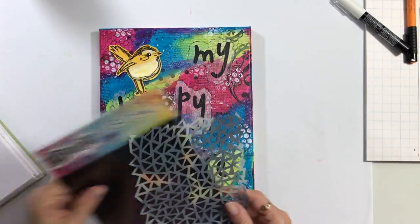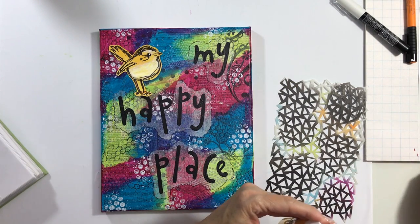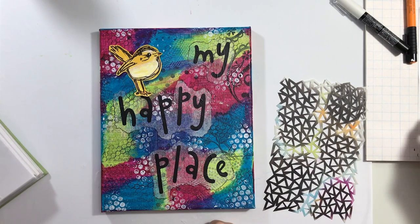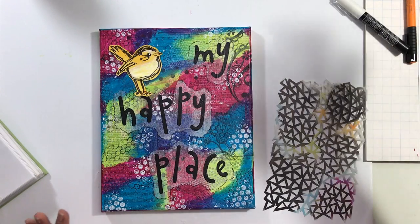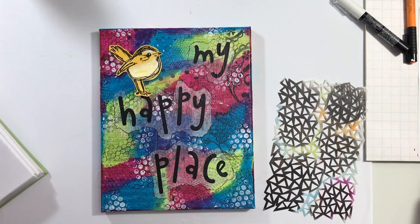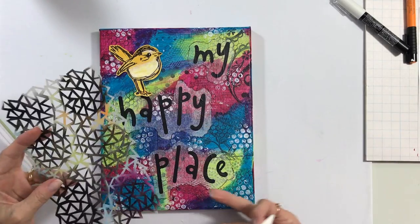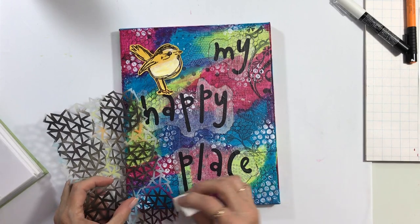Okay, so I'm just going to use that and this darker yellow, I think, and put some triangles. But just a few, honestly, not very many. So what did I do with my sponges? Here we go. Let's see. Let's put a couple down here.